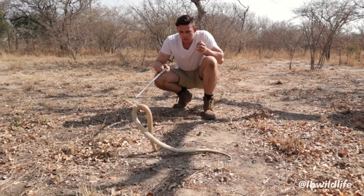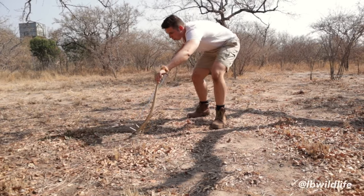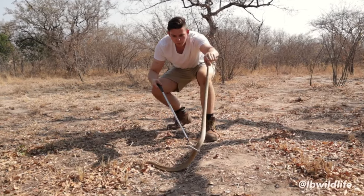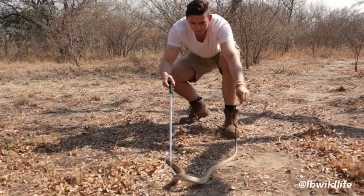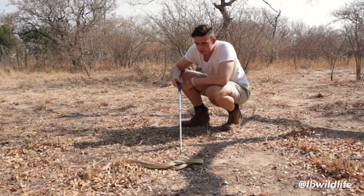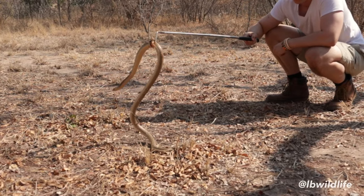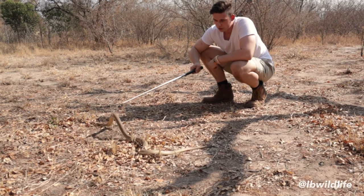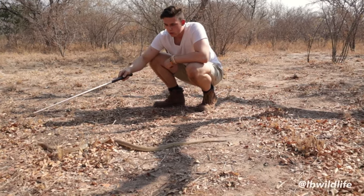If you are ever in the Cape area and you encounter a snake like this, the best thing is just stand still. What they usually do is spread a hood and stand their ground, and as long as you avoid them, move back slowly, you will never ever have a problem with a snake like this. They only bite you if you try to catch or kill them, so never do that — always stay out of their way, leave them alone, they will leave you alone. Beautiful snake, just enjoy the color. We should have more respect for these animals rather than fear.